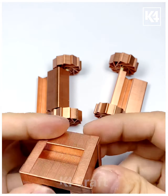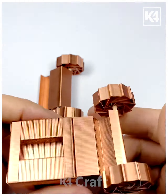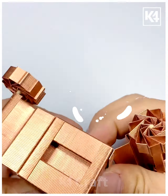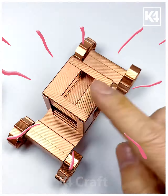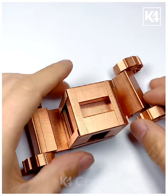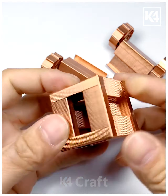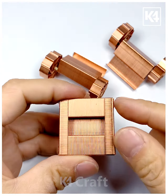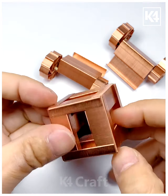Then take the cube part and we are going to attach all the structure together like we are doing here. We have attached one end wheels, and after that we are going to attach the other set of wheels, and look, it is moving. After that, look, you can disassemble them and assemble again. So pay attention, and it is very efficiently you can do it.